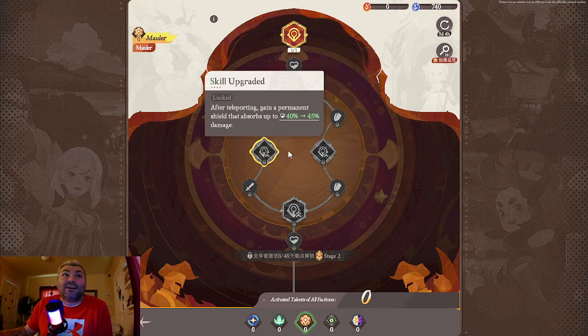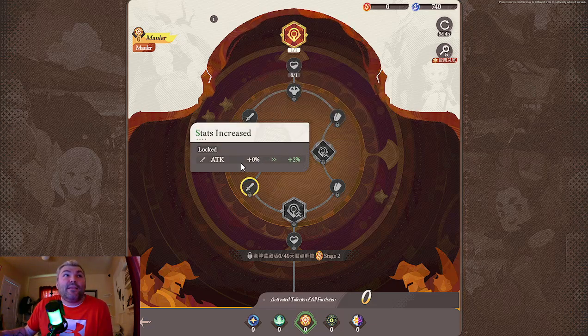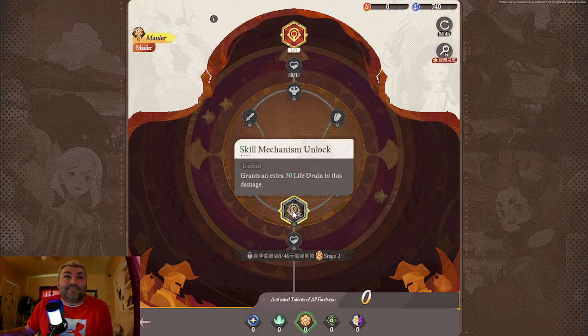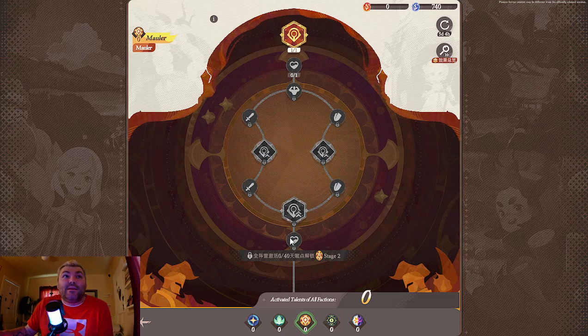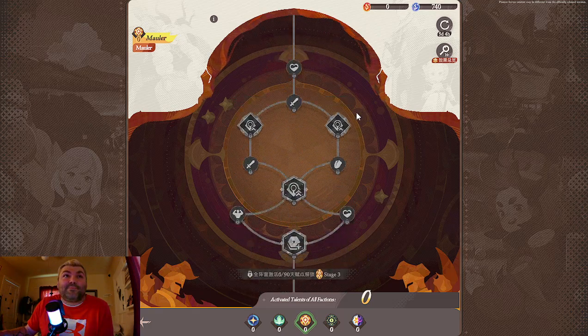After teleporting, gain a permanent shield that absorbs up to 40% to 45% damage. Immediately and every 5 seconds thereafter, deal 160% to 170% damage to all enemies within 1 tile radius. Attack percent. Physical and magic defense. Grants an extra 30 life drain to this damage. And more HP and physical and magic defense.